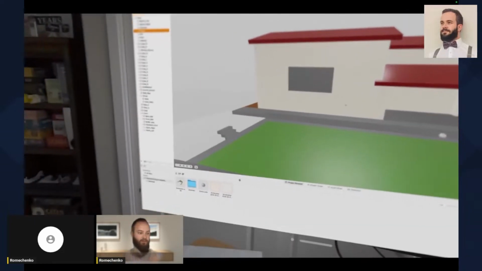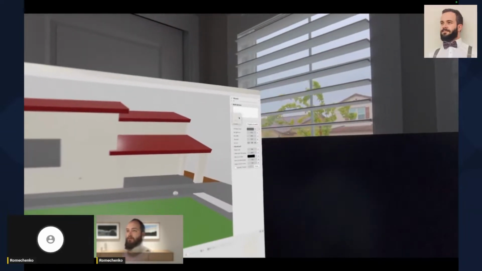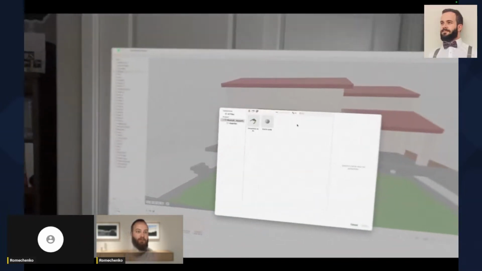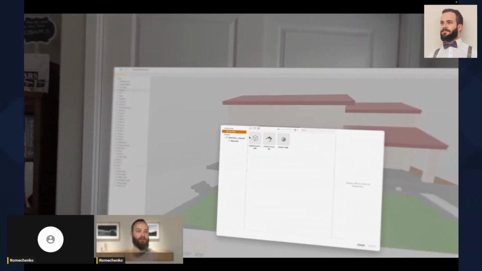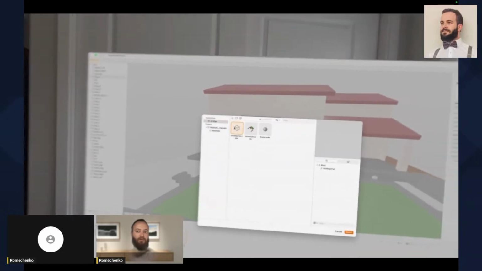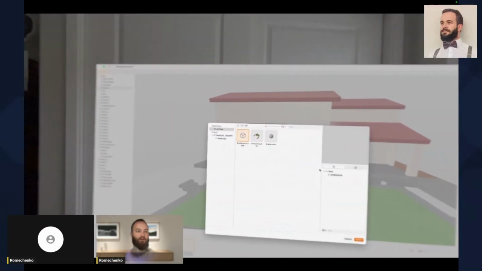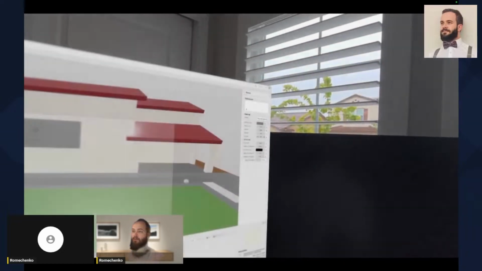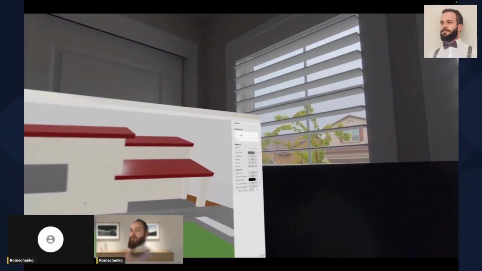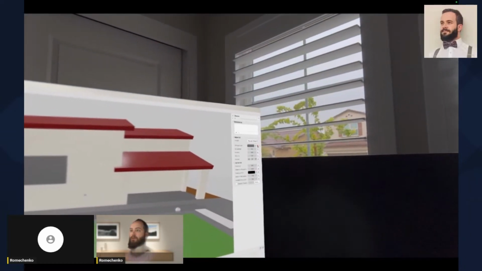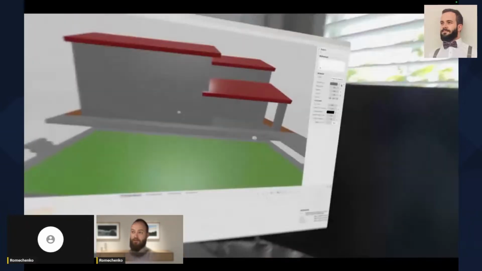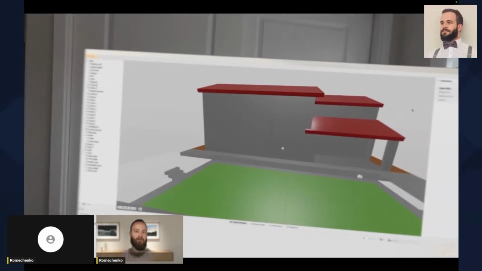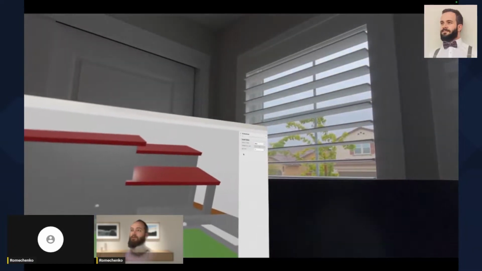I think maybe I just dragged it over here like this. Nope. Oh, this is stucco.